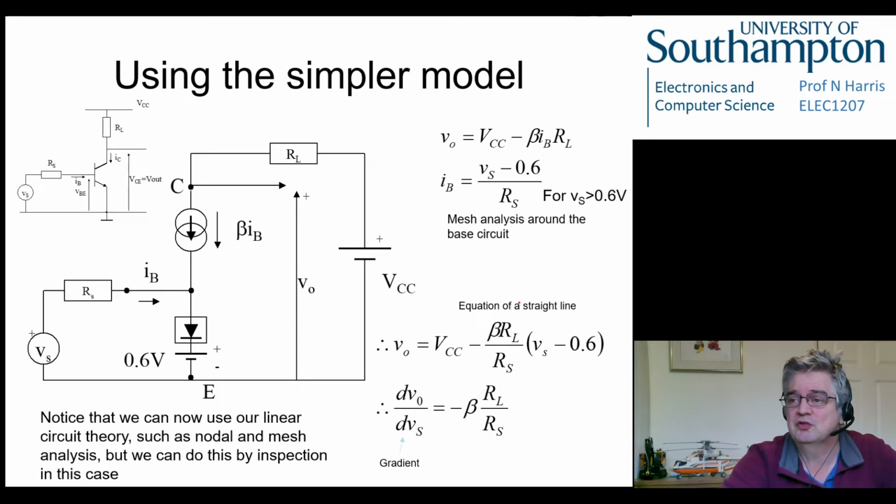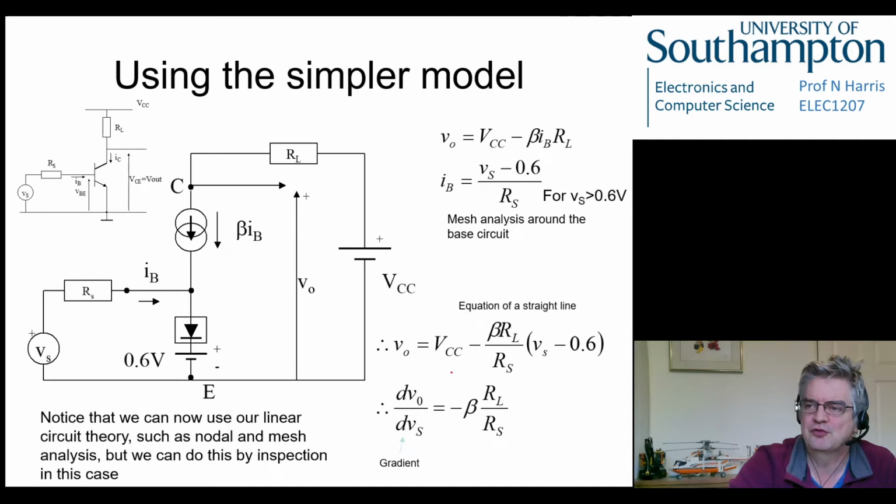It's really just the equation of a straight line, because we've got V0 dependent on Vs. There's some coefficient applying to Vs, and that coefficient is a constant, and that also applies to this, makes another constant, so we can bring these all together. So you've got a big constant, that and that, and some relationship with Vs, which is the equation of a straight line, y equals mx plus c. So the gradient of this, which is the thing that we're going to be interested in, the rate of change of output voltage with input voltage, which you can write as a differential, but it's really just the gradient of the straight line, which is just this coefficient here, is equal to minus beta RL over Rs, and that's the gradient.